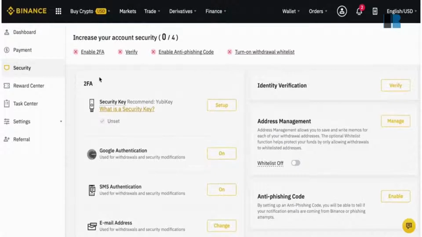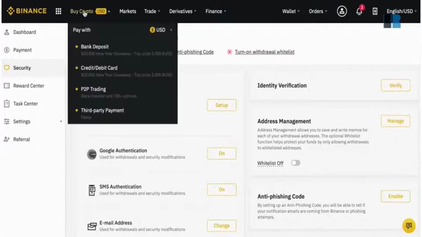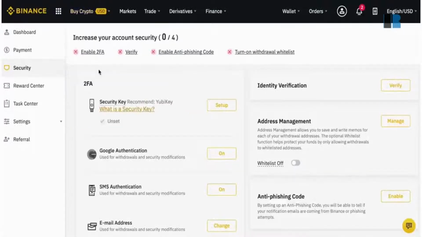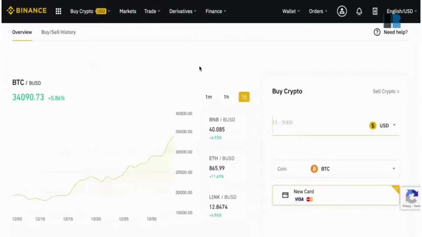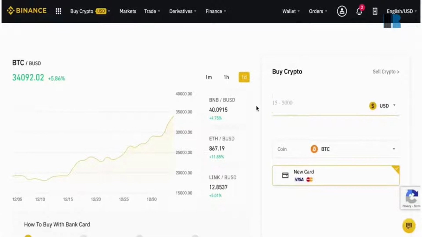First though, let's come out of our dashboard, and we're going to come into the simplest way to buy cryptocurrencies on Binance, which is with a credit card. So we're going to come right here to credit debit card, buy crypto, and then we can come in and essentially just give them our card details, and we can come and buy it. Now this is the simplest way.